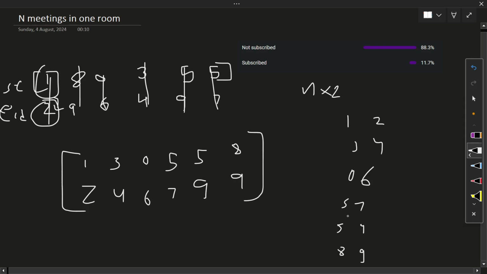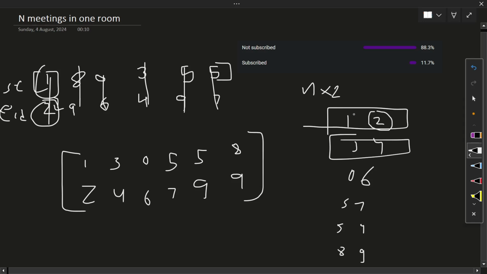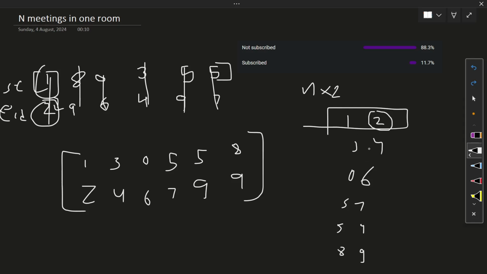We have this type of matrix, and after that we have to sort according to the value in this column. We sort according to the first value. That's important: when we build arrays that correspond to one another, we have to build them in such a manner, in an n cross 2 design, so we can compare the first value to the next element's first value so that it can sort accordingly.